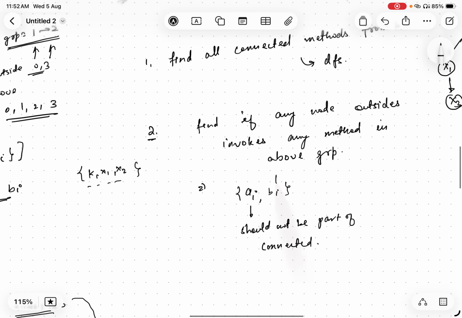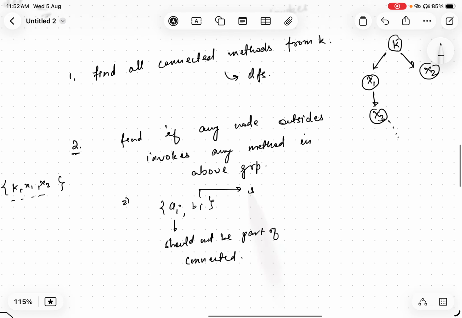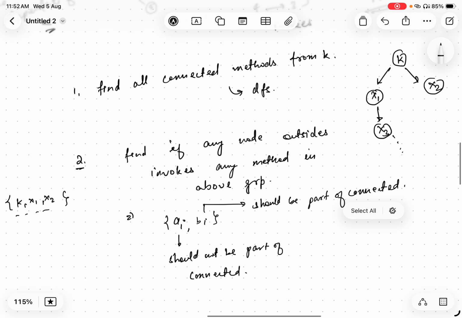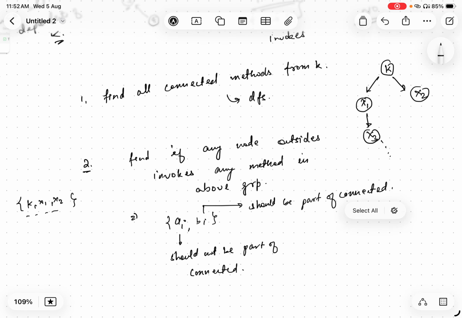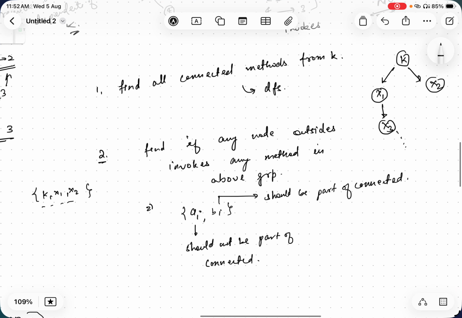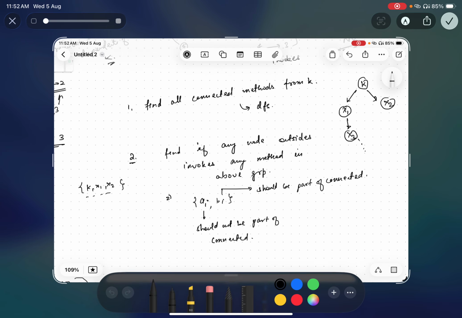And BI should be part of the connected component. So this is the condition, right?